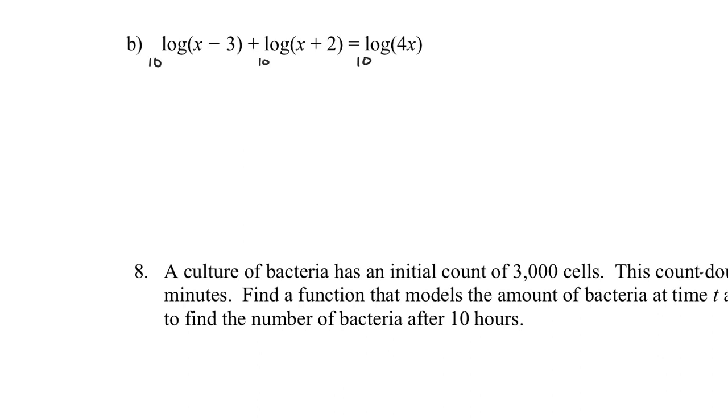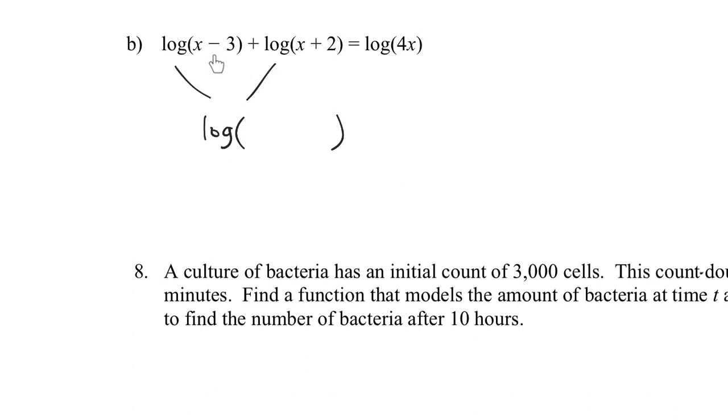You can use one base on the left side of an equation and one base on the right. It has to be the same base. You can use a base on each side of a logarithmic equation. So that's not going to work. You can't cancel all the logarithms straight away. You've got to combine those two logarithms into one logarithmic expression. And the reason we can do this is there's a plus sign, and both of these logs have the same base. This is the product property that we talked about in section 4.4, condensing two logarithms into one logarithm.